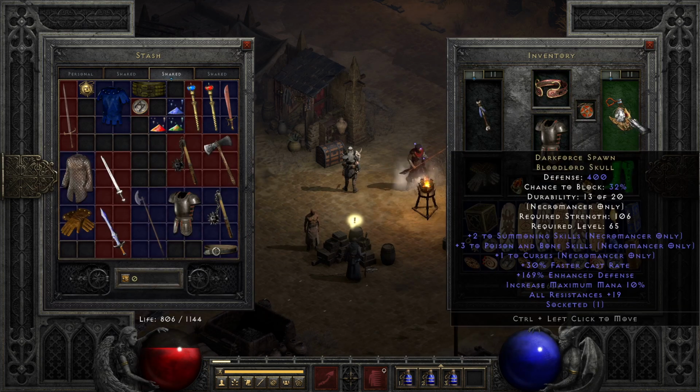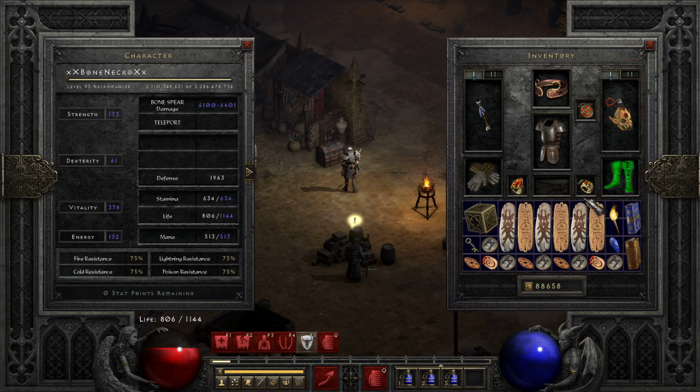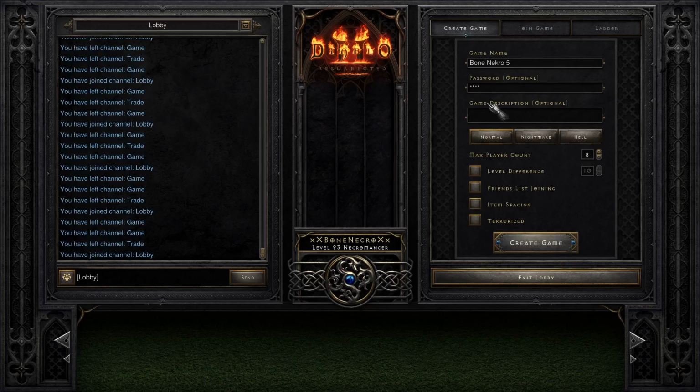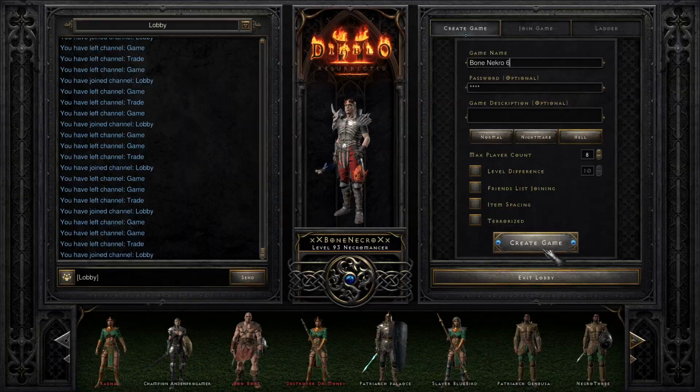Other than that, Dark Force spawn, because of the cast rate and 3 to poison and bone skills. Whatever boots, really. That's totally up to you. I found boots. Wait, let's go to Helmut. Let's go to Helmut to show you the resistances and stuff.